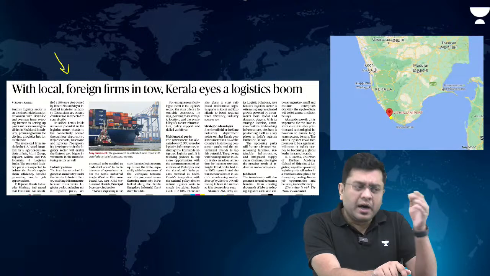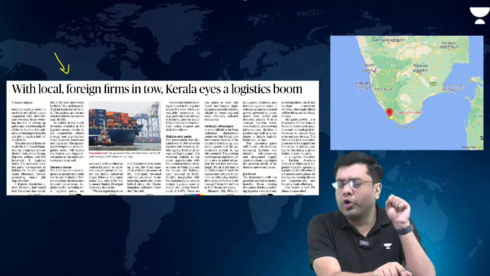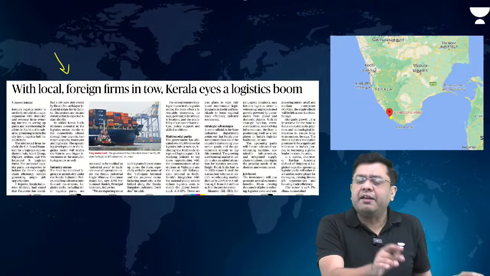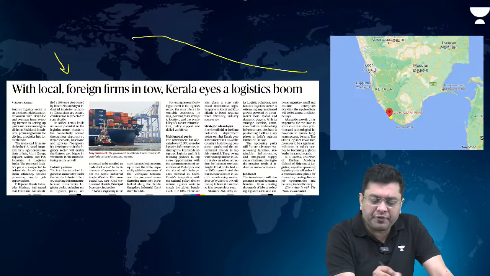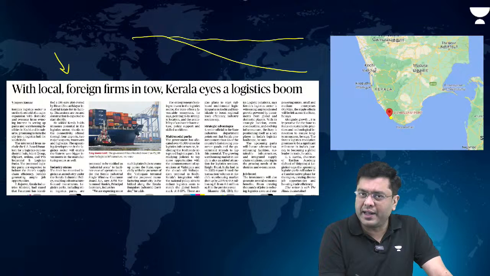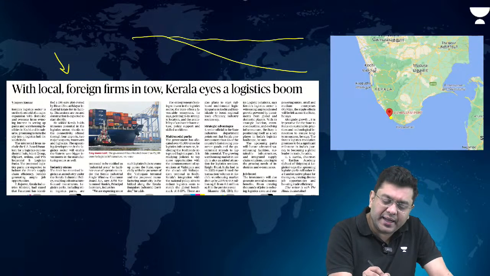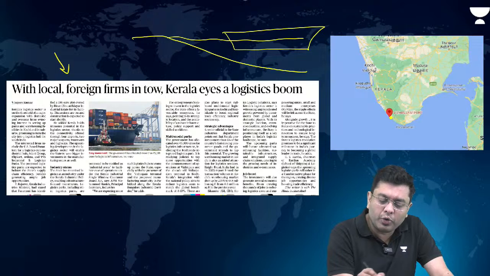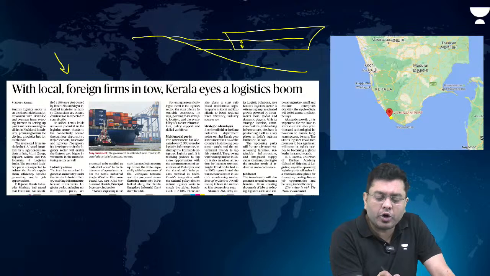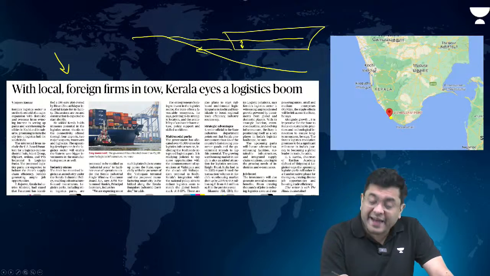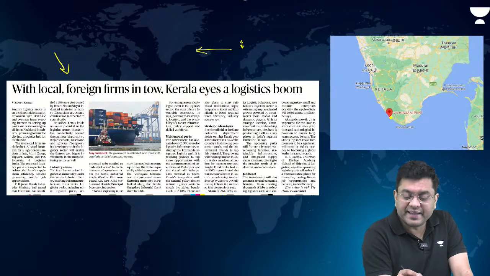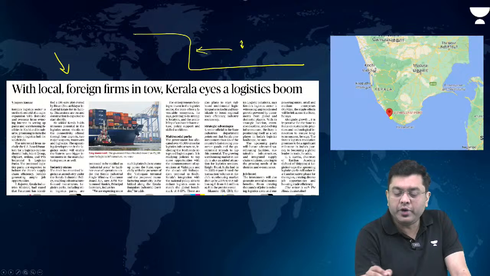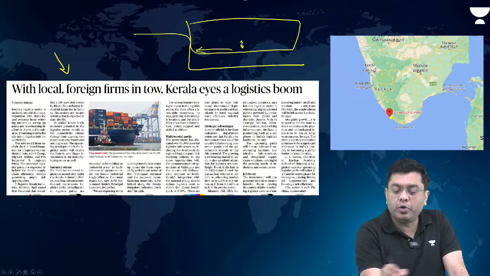That is very much an outcome of the local geography, in the sense that when we talk about the eastern coast of India, it has got a topography somewhat like this. So large ships and large containers cannot exactly come closer to the shore, because much of the ship is underwater as well. That is why you need ports which are much deeper. In the sense, closer to the coast, you need deeper water so that large ships can come closer.